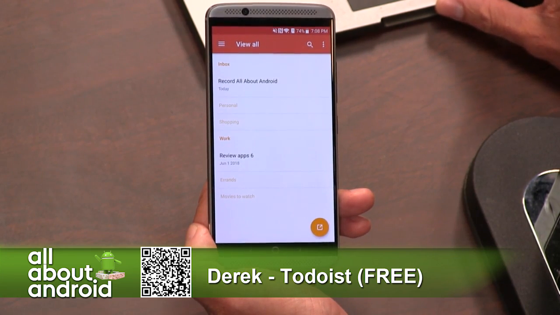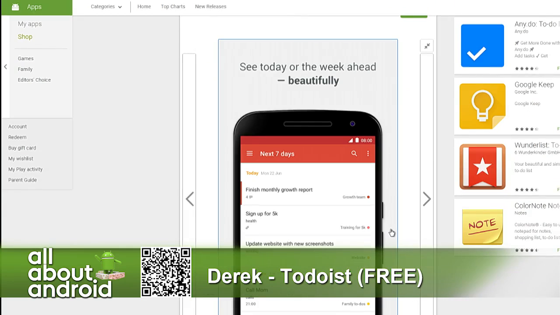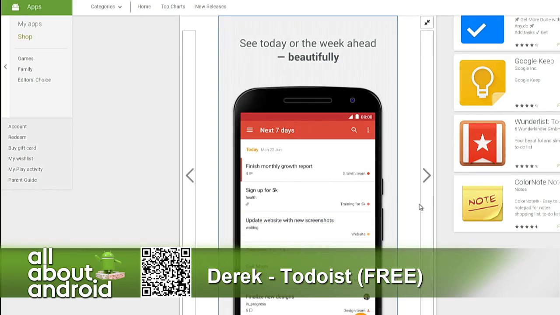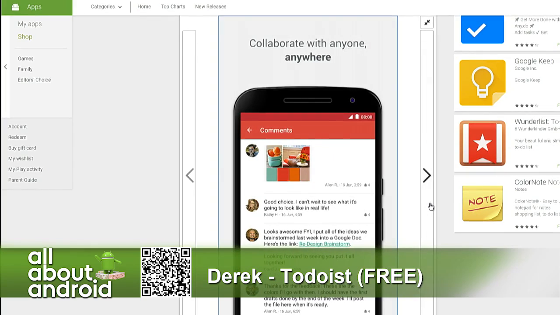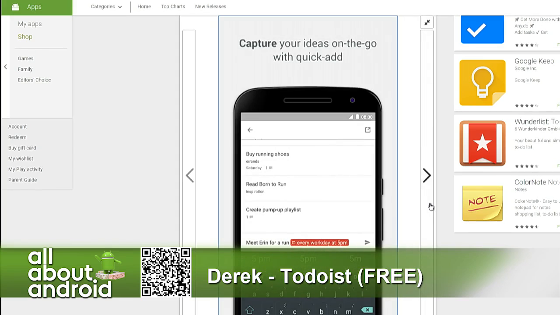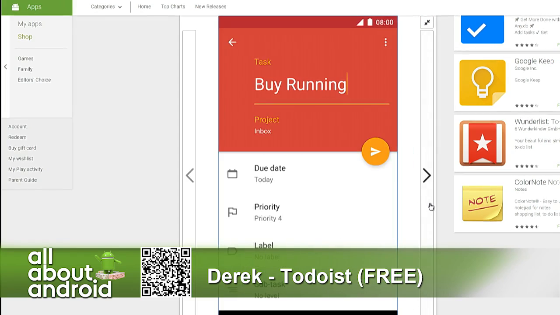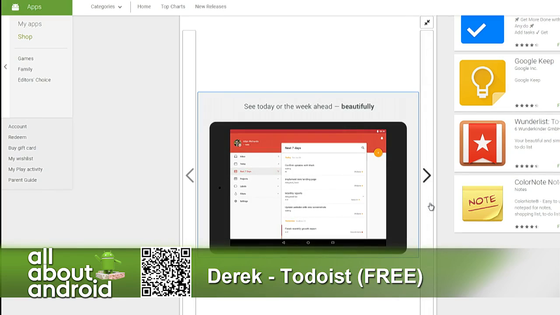Yep. It's worth it to get the premium upgrade. It's just a little under $30 a year. If you're not that heavy of a user, you can probably get by on just the free plan, but it's definitely worth it. And they are also one of those companies that doesn't think iOS first, Mac first, and the Android version's kind of an afterthought. It integrates with Android Wear, looks great on Android, so I'm really happy with it.